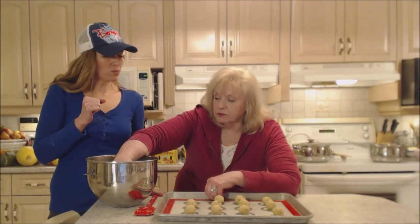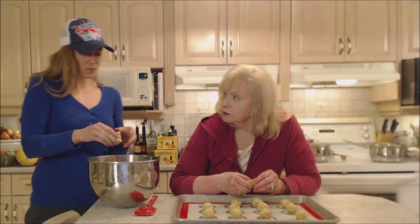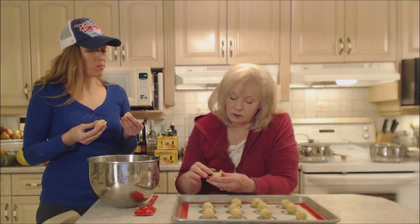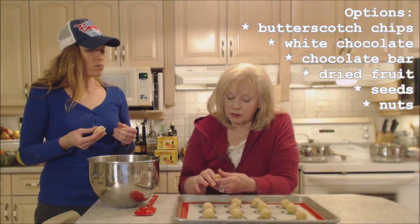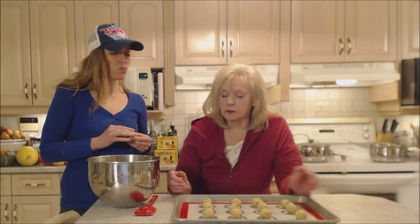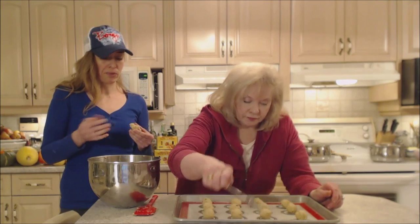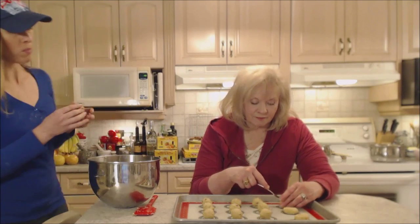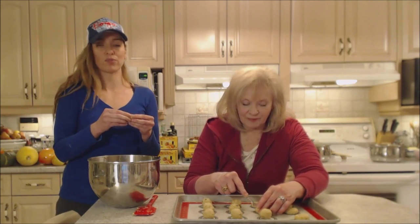This is a really good recipe and it can act as a nice basic recipe too. You can use other things besides chocolate chips — butterscotch chips, white chocolate. You could make them a little flatter and make little sandwich cookies with jam in between, or cut up your favorite chocolate bar. This dough is outrageous and those small chips are so much nicer when you're eating the dough.